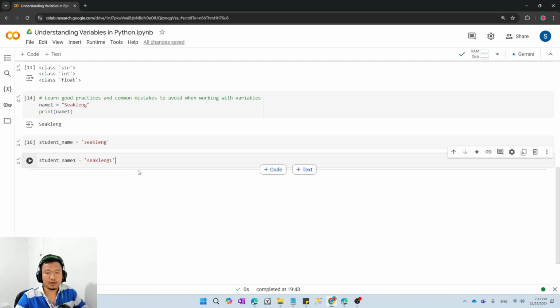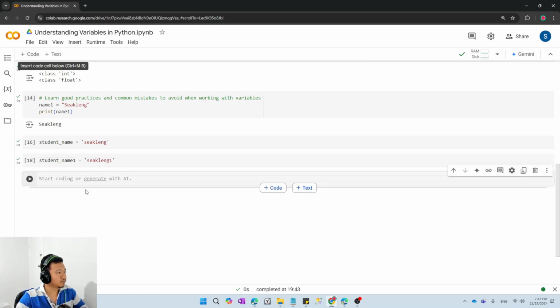So now the good practice of creating a variable name is, firstly, the name of the variable should be descriptive and concise. It does not mean it is too long, but it has meaning, so that when we write 100 or 200 or 300, 400 lines of code, when we see that particular variable, we know what it is.